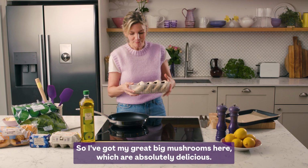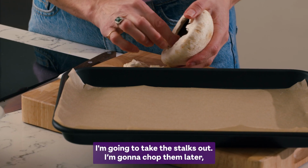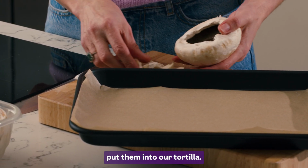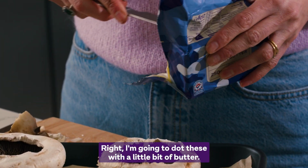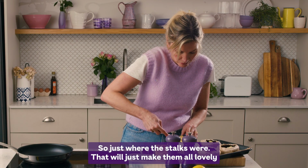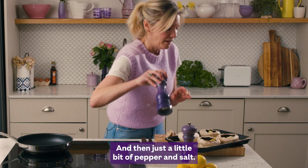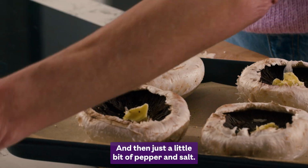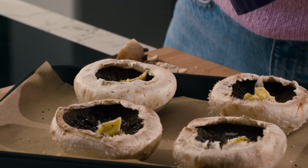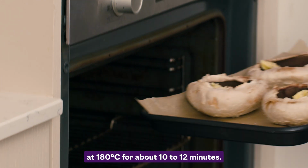So I've got my great big mushrooms here, which are absolutely delicious. I'm going to take the stalks out. I'm going to chop them later and put them into our tortilla. Right, I'm going to dot these with a little bit of butter, just where the stalks were, and it will make them all lovely and glazed and buttery and juicy. And then just a little bit of pepper and salt. And these go into the oven at 180 for about 10 to 12 minutes.